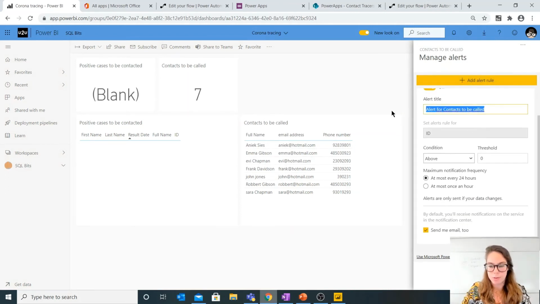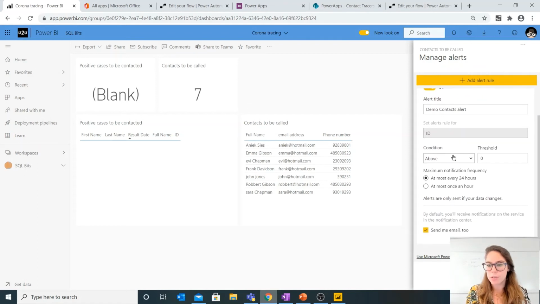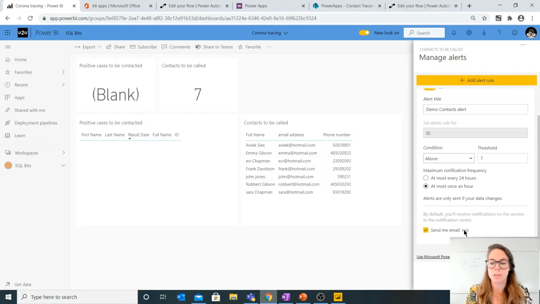So let's call this demo contacts alert, and we can specify here that if the number over here, the number of contacts to be called, gets above 7, then I actually want to create an alert, and this alert will send an email by default and show up here in Power BI, in the Power BI service.